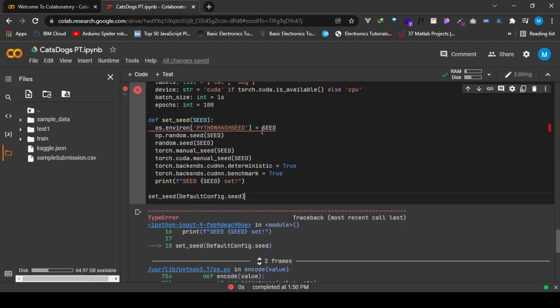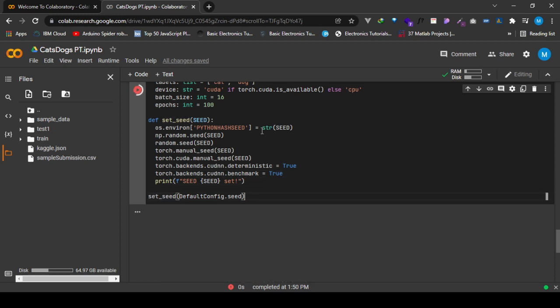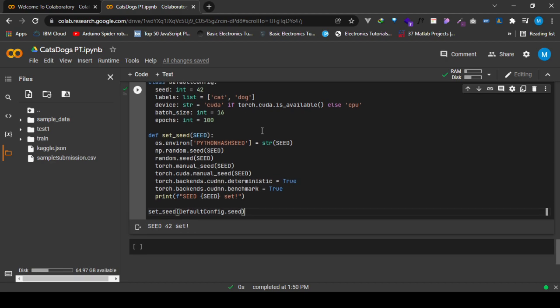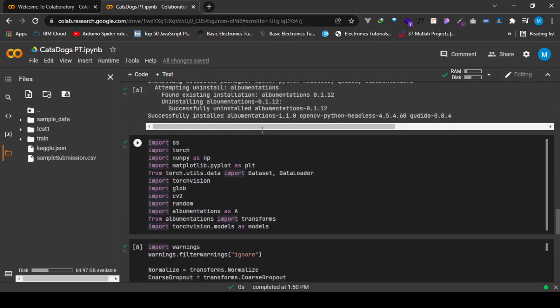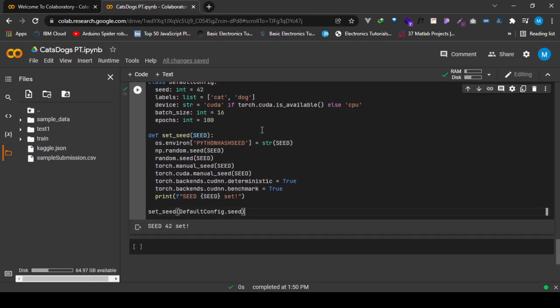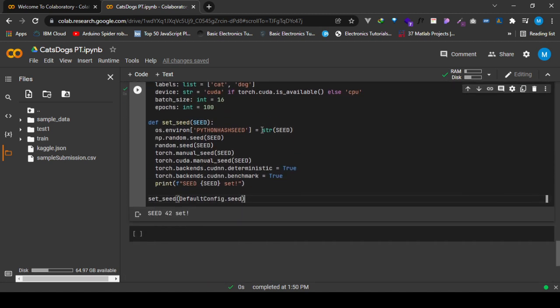Oh, sorry, it should be a string. So now running it again. Yeah, so the seed is set. So the second part, which involves loading libraries and setting the seed, is now done. Now on to the third step.